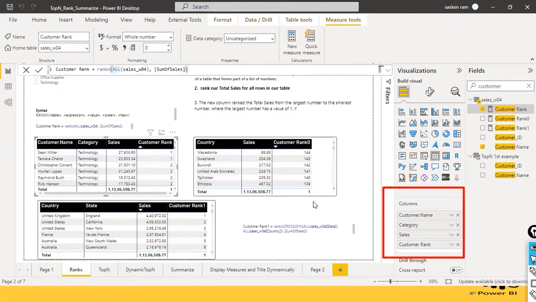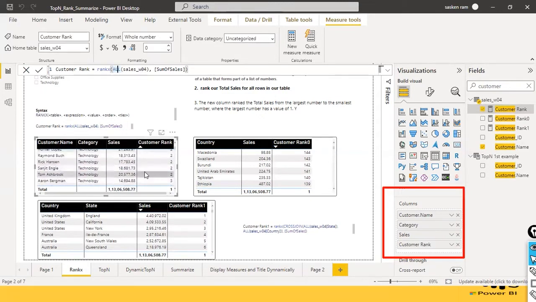And the next one is, in this case, we want to see the top customers. Based on the rank, we could see that these customers are potential customers. Rank 1 and rank 2 customers are potential customers. We can offer some special discount in order to retain these customers. These customers are very much important to the company.